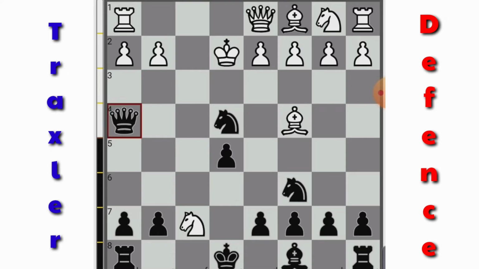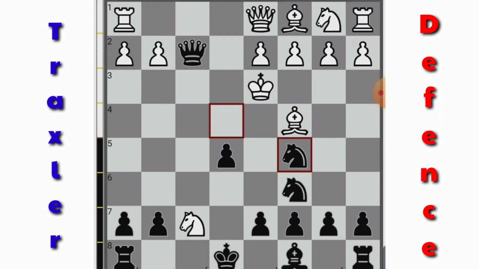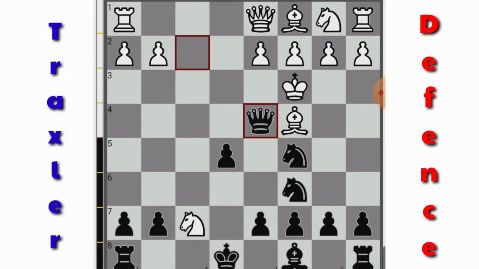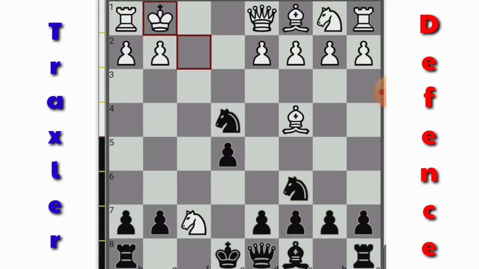So black takes advantage. Queen f2 check, king plays to d3, just over here. Knight c5, and with knight coming to c5 over there, king plays c3, and a queen d4 checkmate. As you can see, the two knights block all the escape paths on the king's b file. And yeah, checkmate.